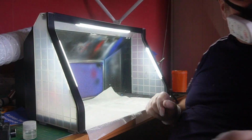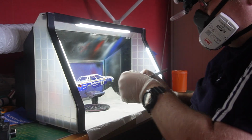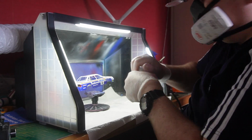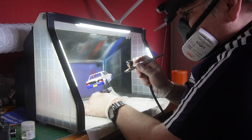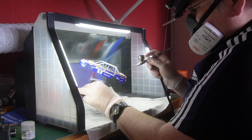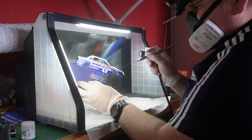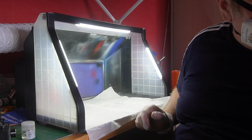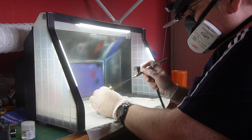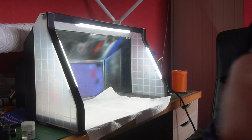The ZeroPaints 2K diamond system, giving it the once over with the anti-static brush. I've already mixed it 3 parts of clear, 1.5 parts of hardener, and I put 1 part thinners in to try and give a thinner coat. I didn't want it to look so heavy. How it works we'll see when it's dried off, which it's currently in a box right next to me, off gassing. That's the word I'm looking for, off gassing.